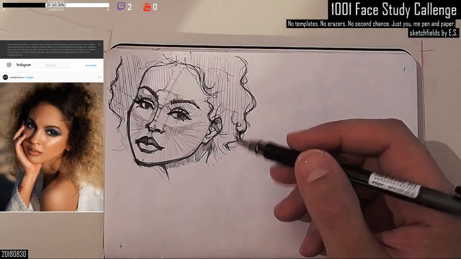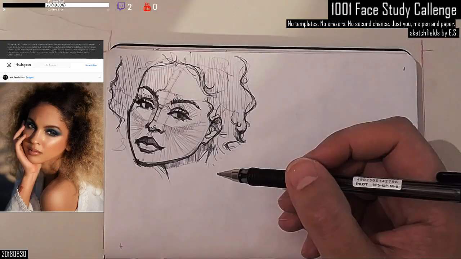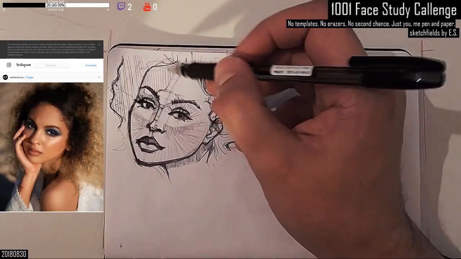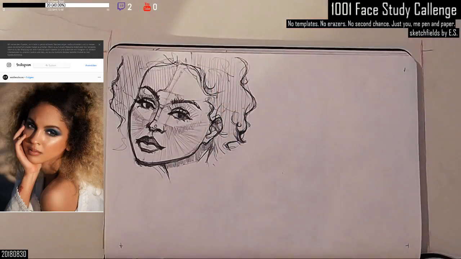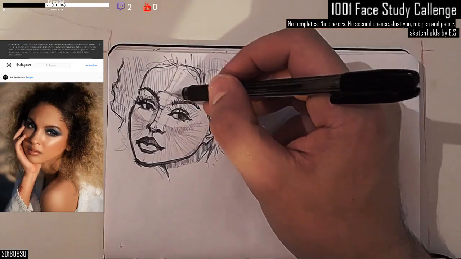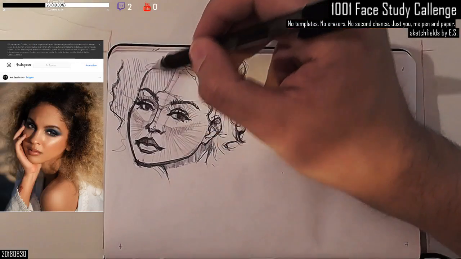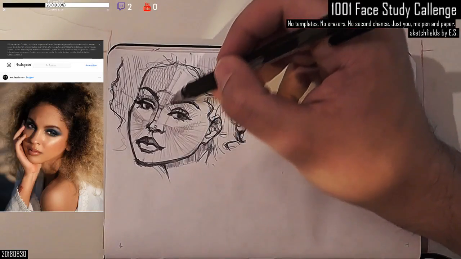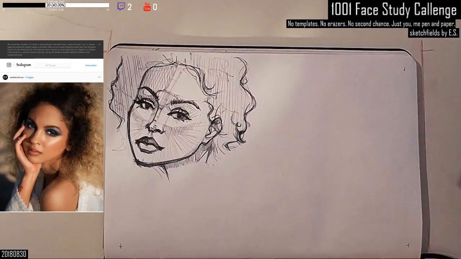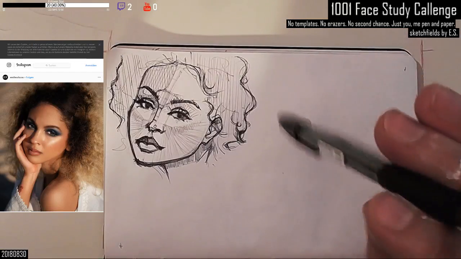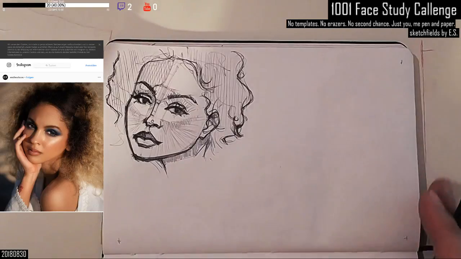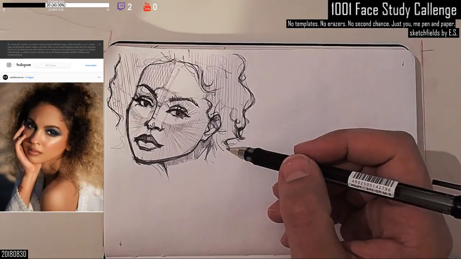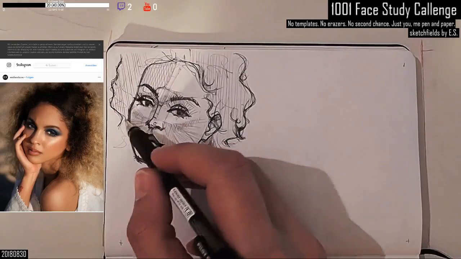The face should look more rounded somehow. How to achieve that? It should be bent like this, right?